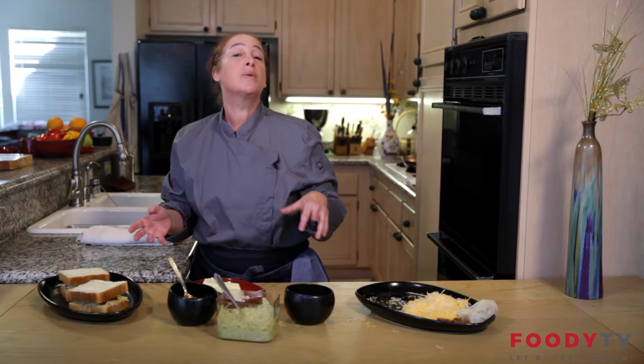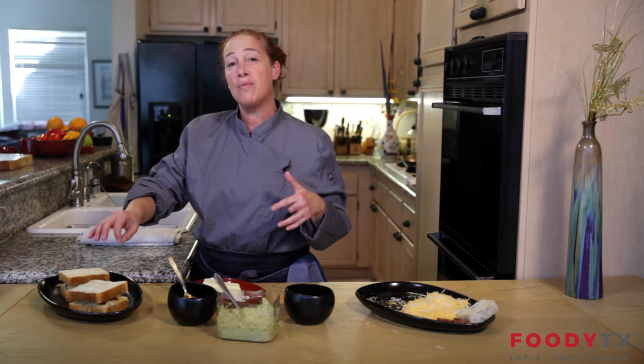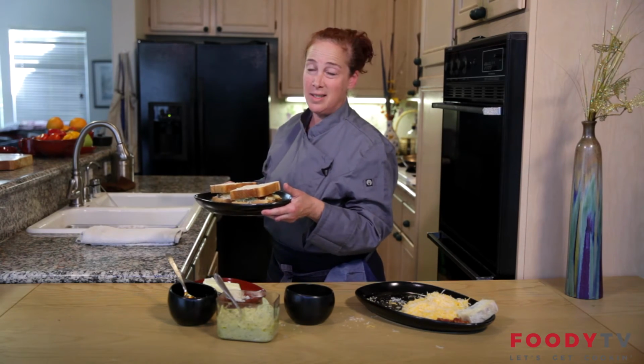And again, remember, you're going to want to pick out your favorite salt to use, because the salt we're going to sprinkle on the outside just as we're about ready to take the sandwich off the griddle. So let's cook these, and let's get addicted to this grilled cheese and salt. That's what I'm saying.